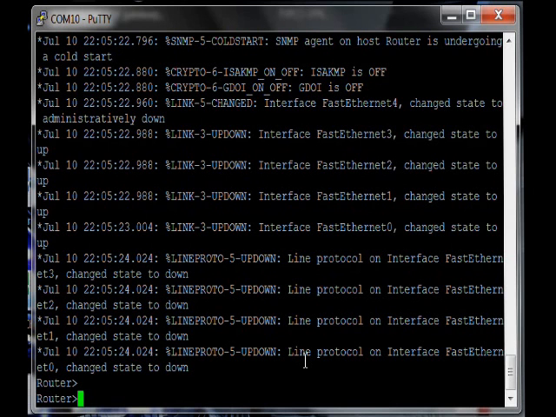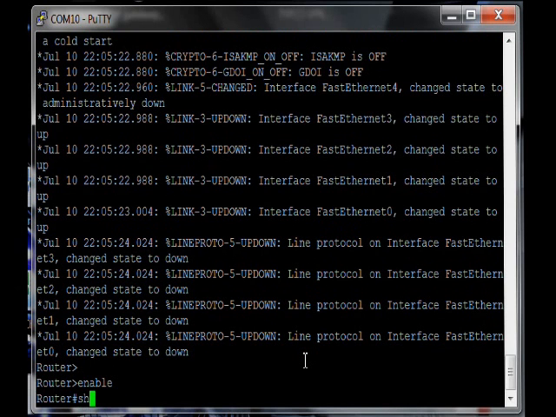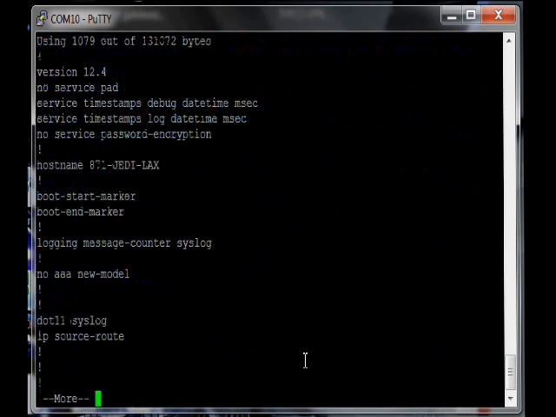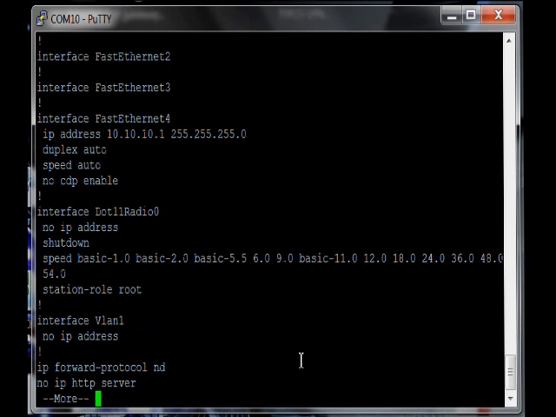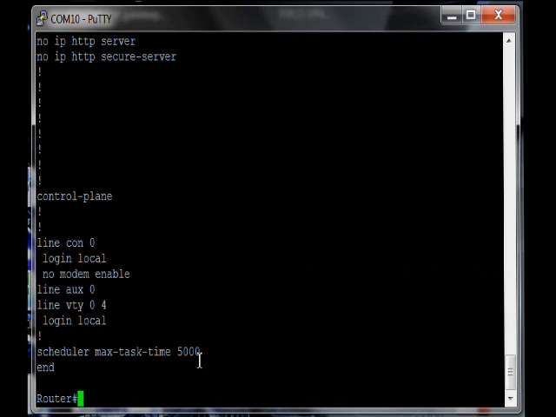If, however, you must preserve that configuration, then it's a little bit more critical. One thing I want to do: first we go into enable mode, and we do a show start. This is the configuration that was already preserved there. There's actually not a whole lot. I configured an IP address, I made sure that the console required the local login, and I configured an account to use. So what we can do is use PuTTY to dump that to a file to preserve it first of all, in case anything goes wrong.